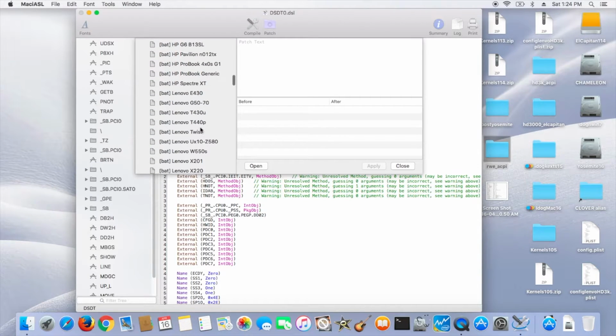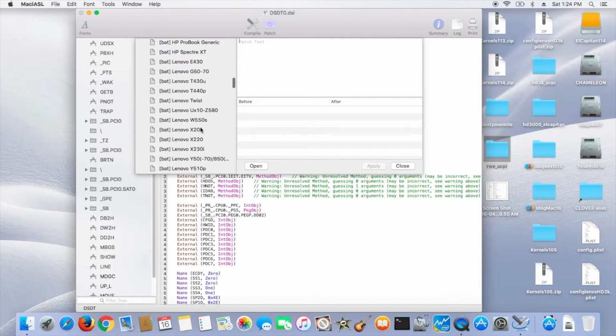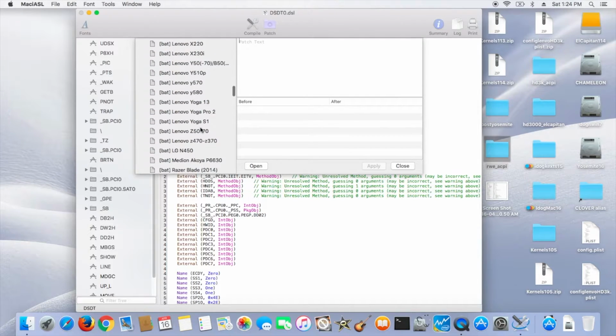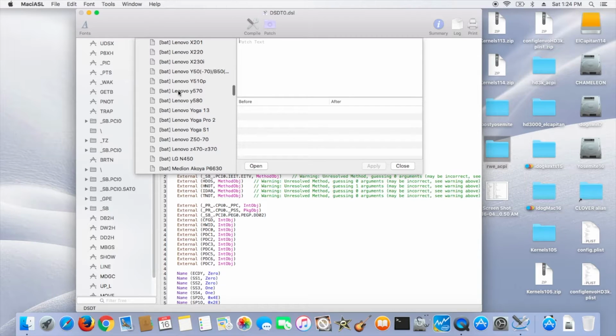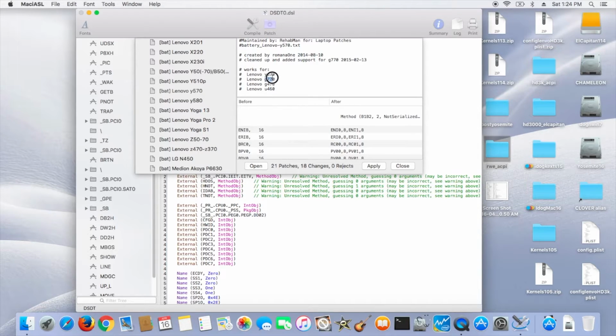We have manually collected a whole bunch of them, so I'm sure yours is in here somewhere. So I have to go through on the Lenovo, since this is a Lenovo G770. I found that the Y570 has the G770 in there already, so I'm going to patch this one for battery.